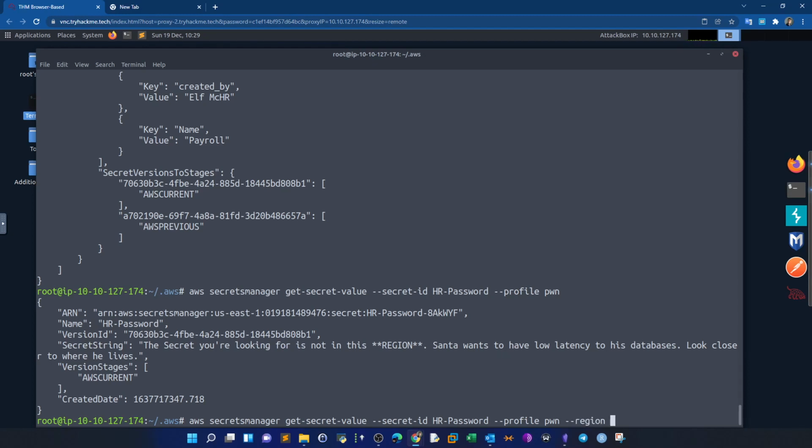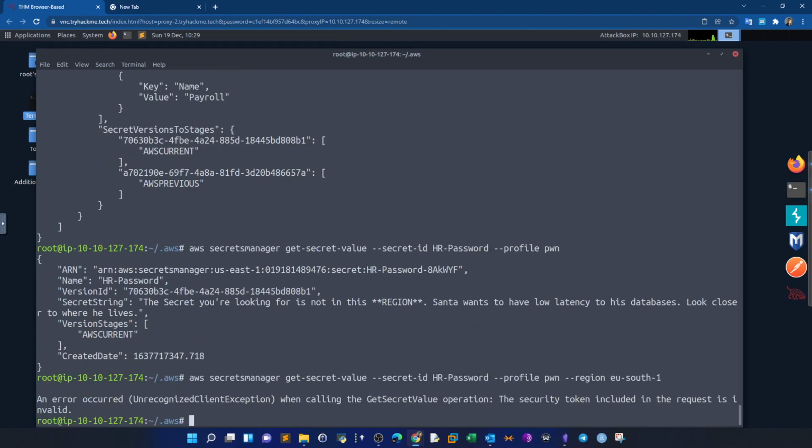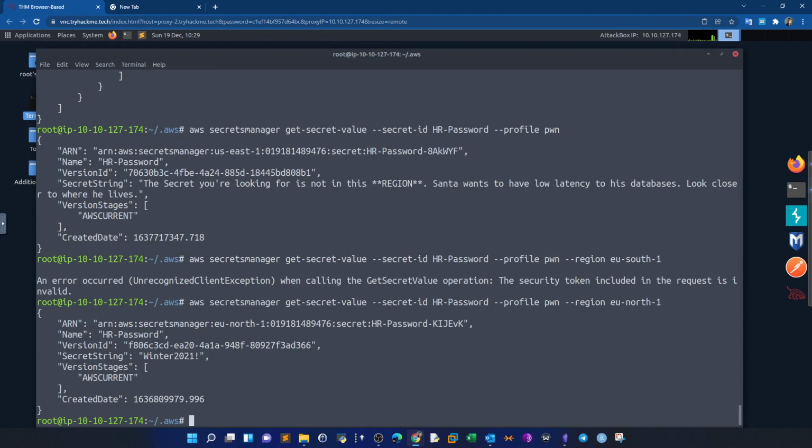For example, this region exists in the US, so we can also specify EU, for example, south-1. Okay, let's specify north. So north worked, and upon specifying the region, you can see we got the secret string, which is the database password, by the way.